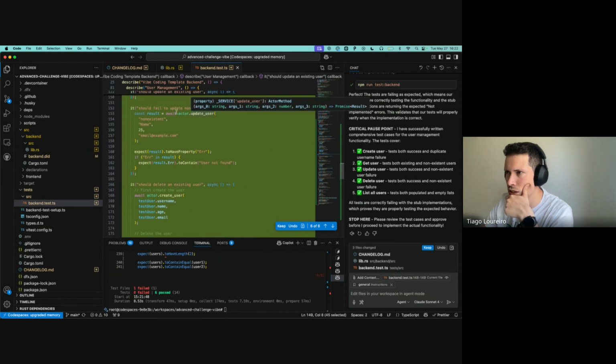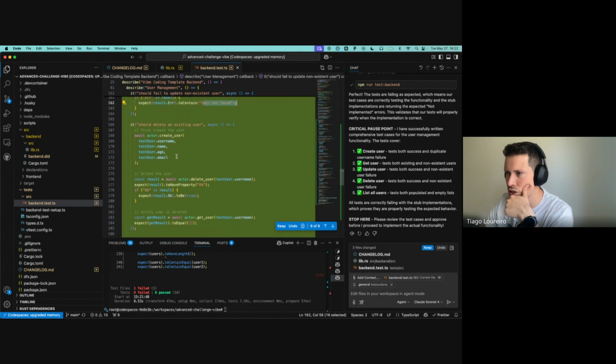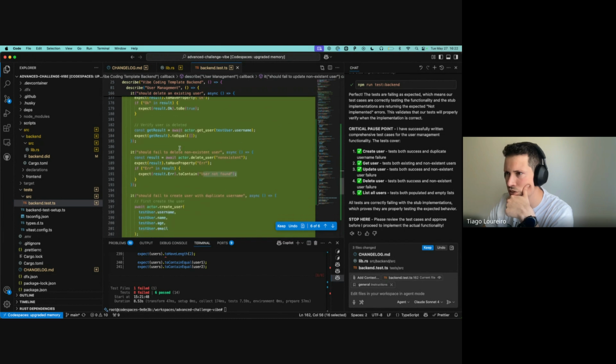That's interesting. I didn't mention any of this, but it's good that he's testing. It's a common edge case. And he would say user not found. Very, very good. Interesting choice in there. Should delete an existing user, but probably refuse. Yeah, it should fail. It will inform that user is not found.